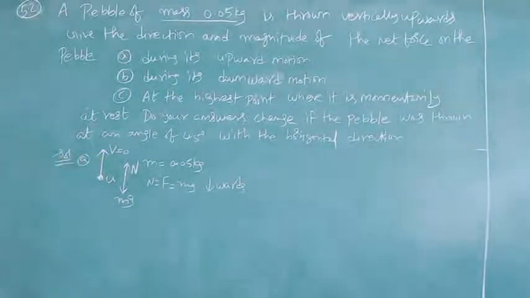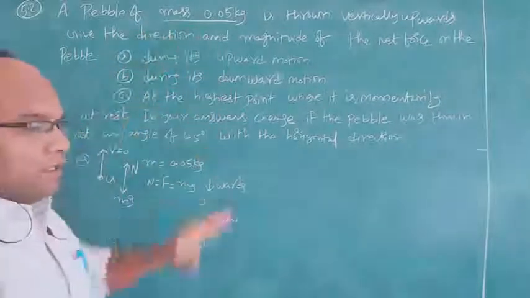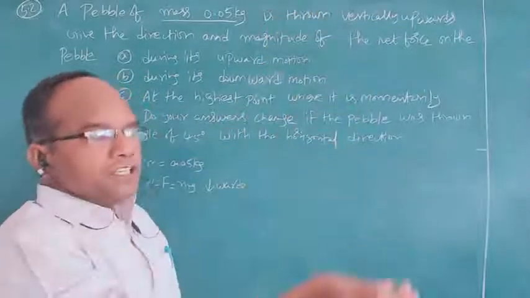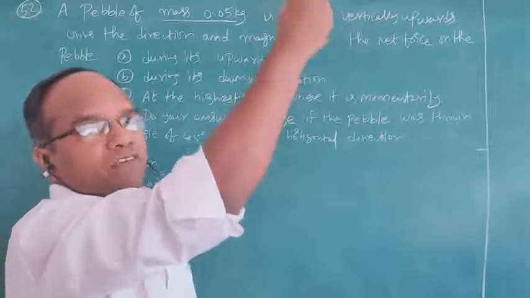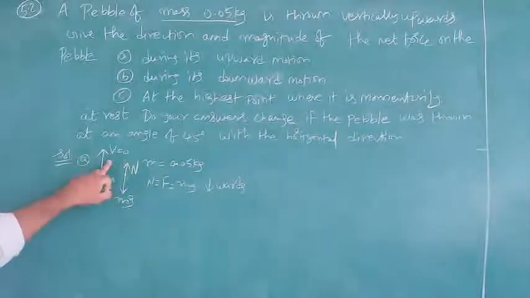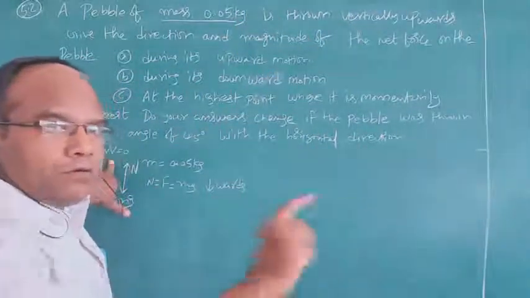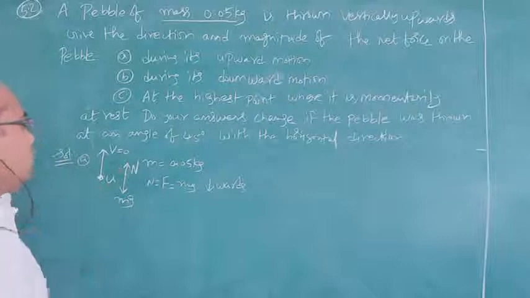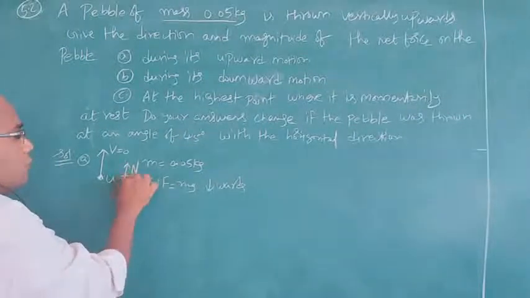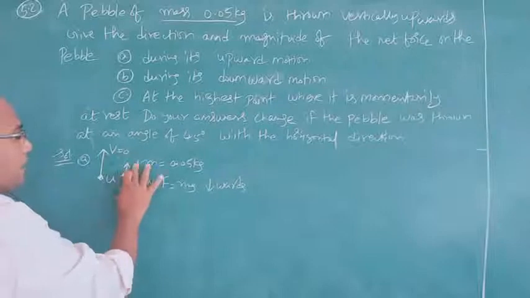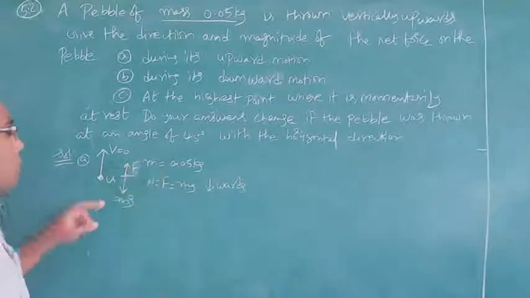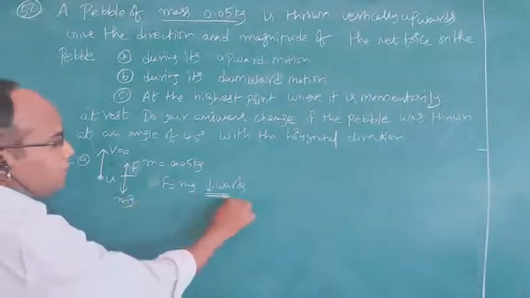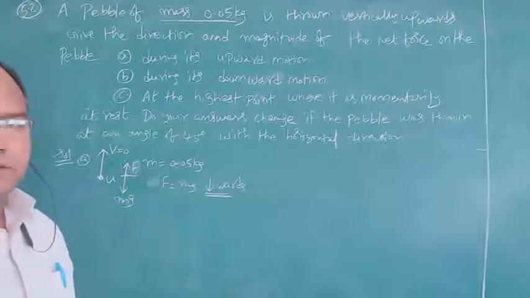Have you understood or not? See here. The mass is given. They are throwing the object up. So this is the initial velocity, final velocity. Initial velocity is u, final velocity is v. V is equal to 0. So when it goes up, what happens? Again the object is coming down, means it is acting under the acceleration due to gravity. Yes sir? So there is nothing but what? Pseudo force is required. Pseudo force means what? There is nothing but force. So shall I write here force? No problem. Pseudo force. So there is nothing but F is equal to mg, downward direction. And this is also included. No problem.